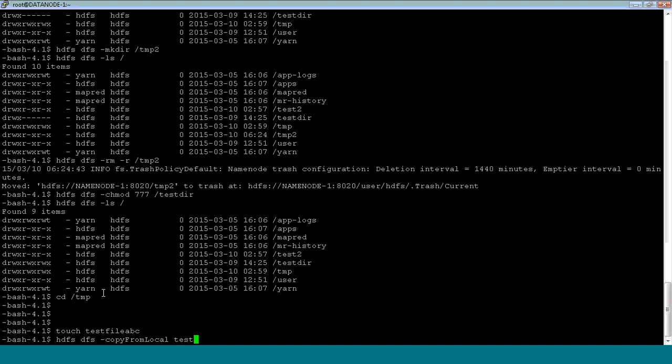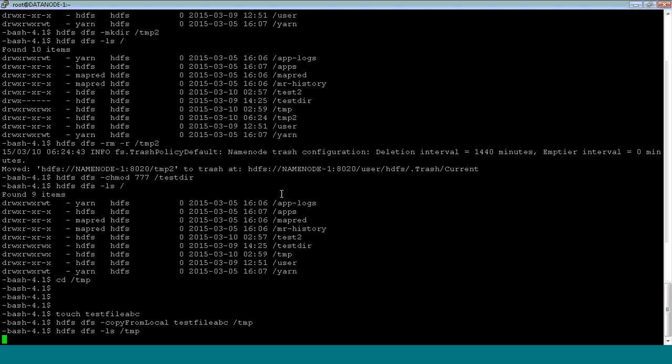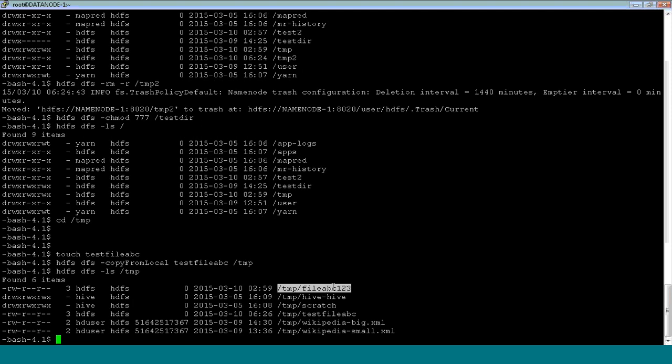Specify the file, and specify the directory in HDFS you want it to go into. If I do a directory listing of /temp, you can see here that this file has now been uploaded.